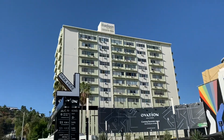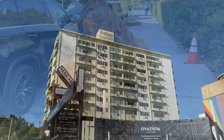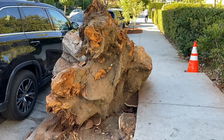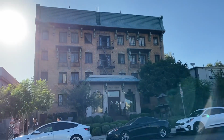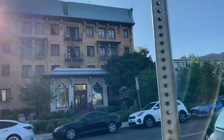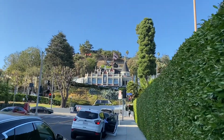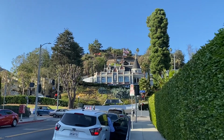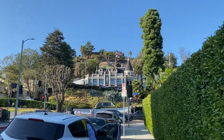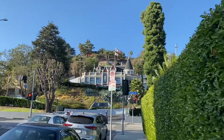Just think about those apartments, the Madison. Who OD'd in there? I've been called a bump on a log, but never a stump out of the sidewalk. The Nirvana building, right in front of Magic Castle. That's where all the secrets of the magicians are kept. And the magicians go and hang out and don't share each other's secrets.